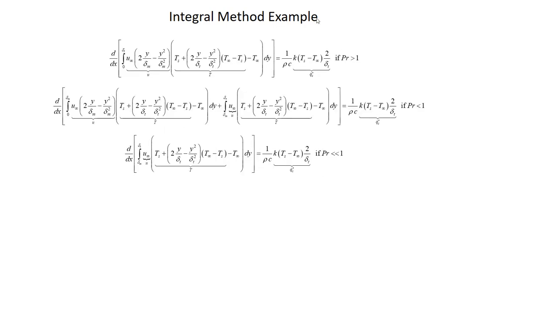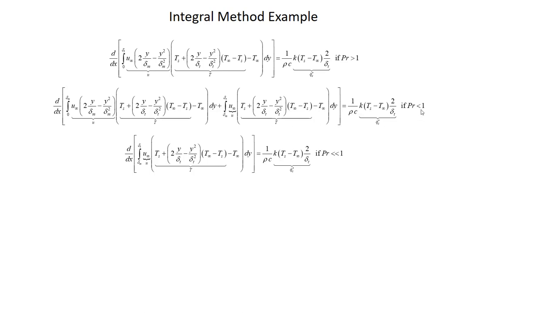So that's what I've done here. If Prandtl number is less than 1, this is the integration that I should be doing. From 0 to delta m, it looks exactly the same. But once I get outside of that momentum boundary layer, so here from delta m to delta t, instead of having U be some function of y, U is just equal to U infinity, right? And I can still do the problem, but I have to be a little careful over here.